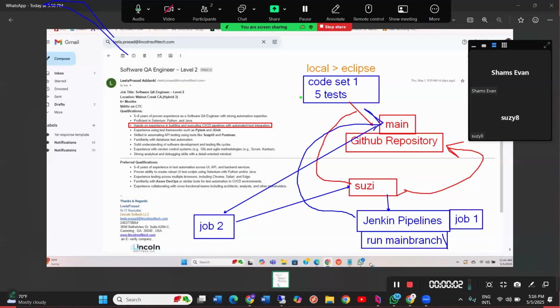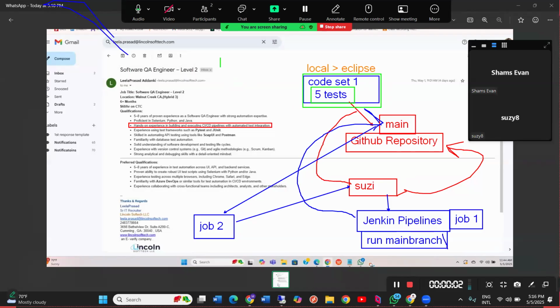Now, second thing. Why is it called integration? For example, there is yesterday's code that you pushed into your branch and then into the main branch, which had 5 tests, right? Today in your job, every day you are writing or automating test cases.